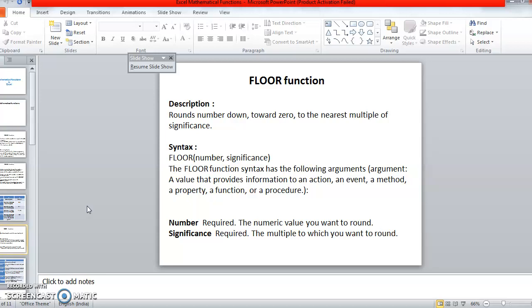Argument: a value that provides information to an action, an event, a method, a property, a function, or a procedure. Number means the numeric value you want to round, and significance is the multiple to which you want to round.